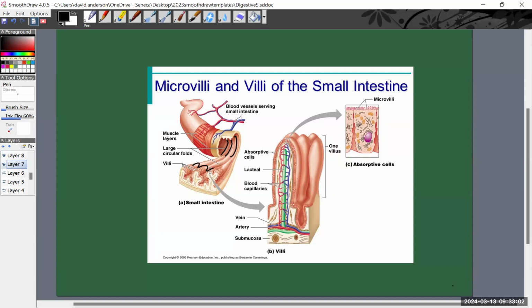And here we see the lacteal, nice pretty green lacteal, going to carry away those chylomicrons. And the venous system is what's going to carry away those nutrients that were absorbed through these cells and then picked up by the circulatory system. So the artery is supplying oxygen and nutrients to the cells, and the absorptive cell's function is to take nutrients from the lumen, they would be located up in here, and absorbed across those cells and introduced to the circulatory system and carried away. We okay with that? Yep.